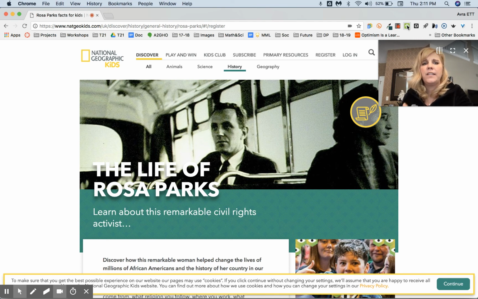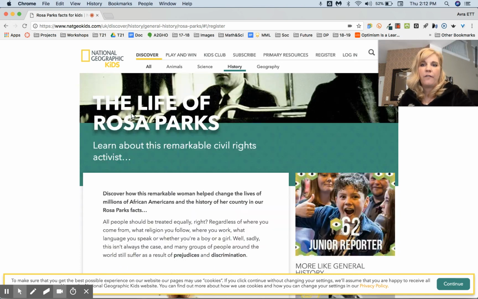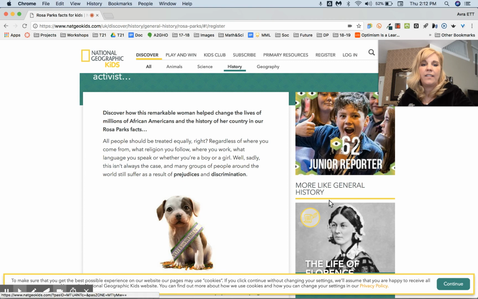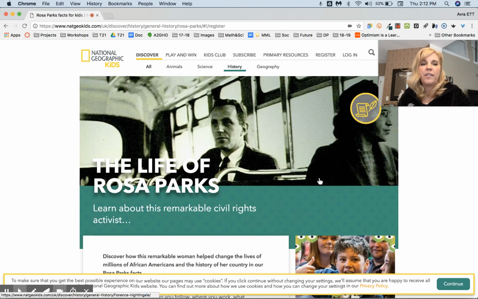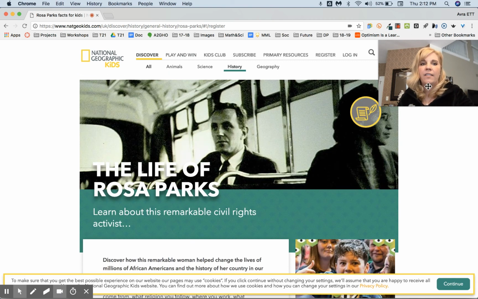But Print Friendly does even more than that. Besides being able to print to PDF and create that PDF file, it also lets you personalize it a little bit. So let me just show you what it looks like. I did start using this also because it just cleared the page of all this extra stuff. As we look at this National Geographic Kids website, it's great, but it has additional superfluous information and ads and things like that. And this PDF creator extension actually just gets rid of that too.